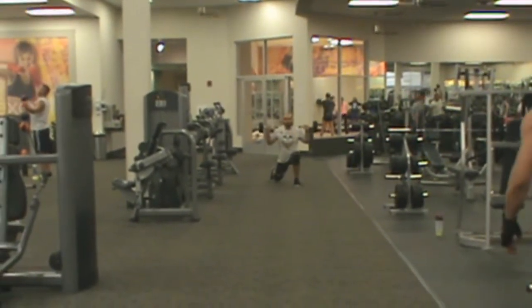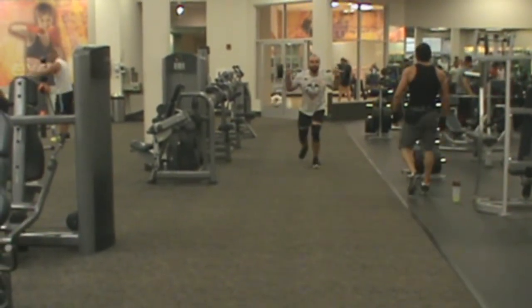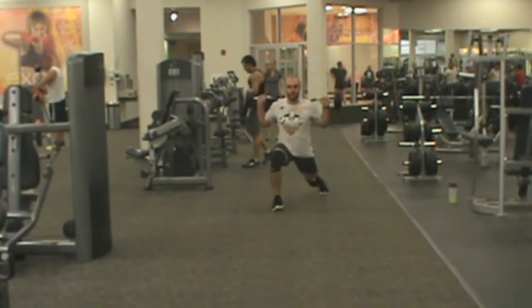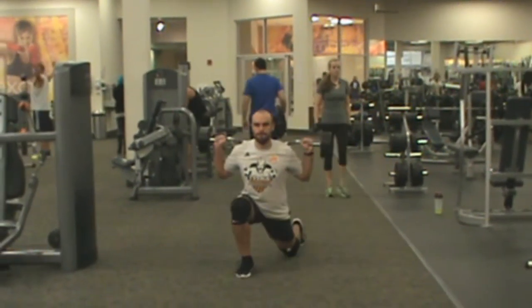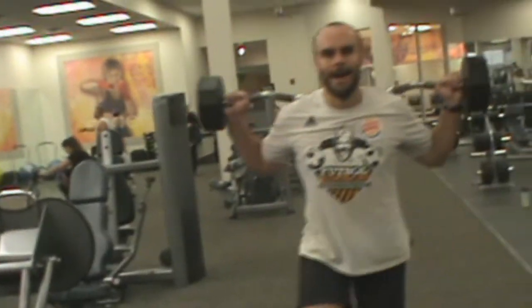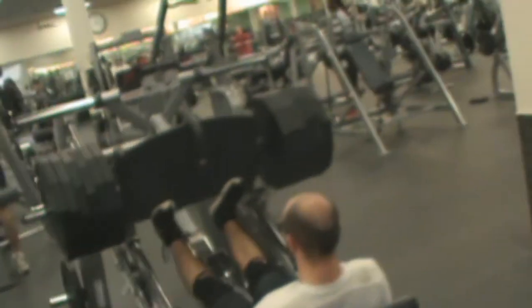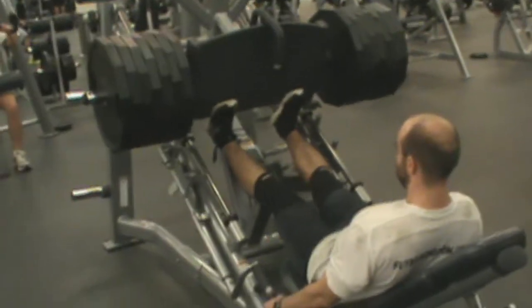But now I moved up to 70 pounds. The funny thing about it was, with the curl bars that I was using, they had a 40 pound and the 50 and 60 were taken. This girl walking up behind me right here had the 50 pound that I was wanting to use for my warm-up. So I had to move up 30 pounds instead of 10 or 20 pounds. But 70 pounds ended up being a very good working weight for this, and I got a few good sets with it.